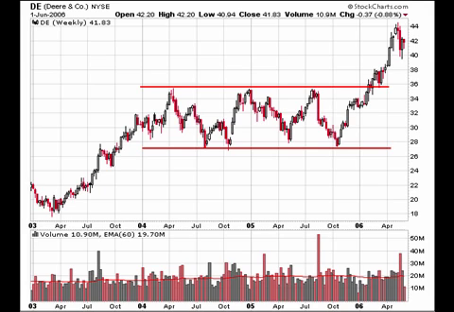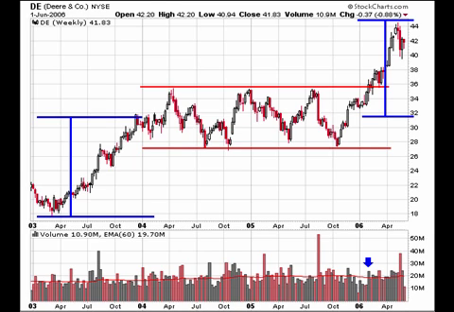Here's Deere. The stock trended up most of 2003 and then traded into a 2-year rectangle. The pattern was so big and took so long to form, whatever positive sentiment existed when the pattern started to form was gone by the time the stock broke out. It really could have gone either way. In this case, it broke out to the upside, and it was a move to the midpoint of the pattern that identified where the stock would run out of upside energy.